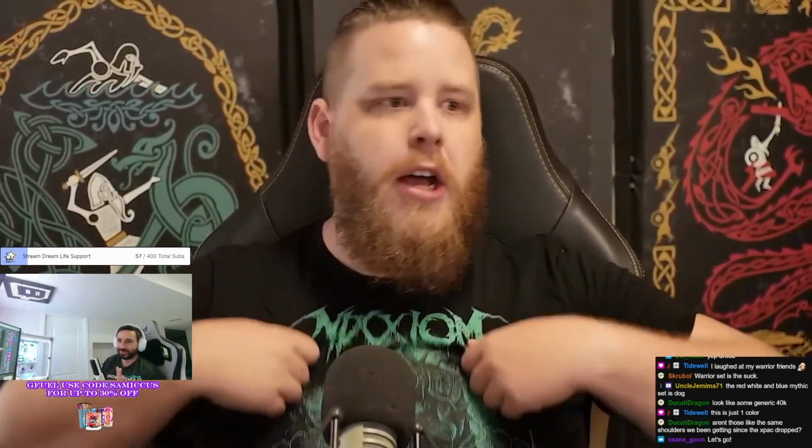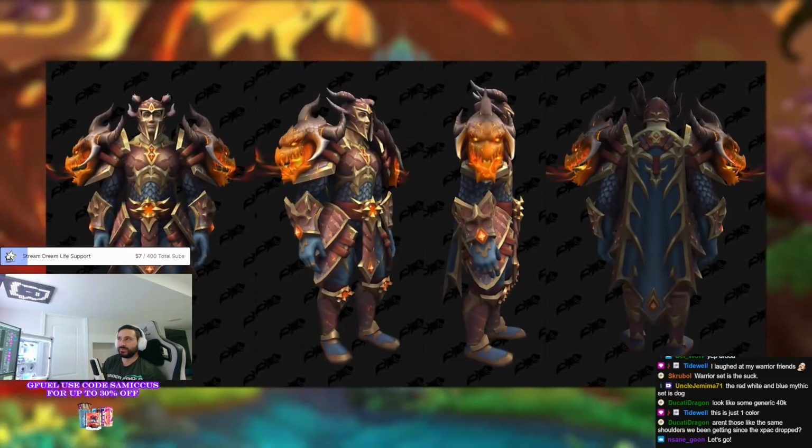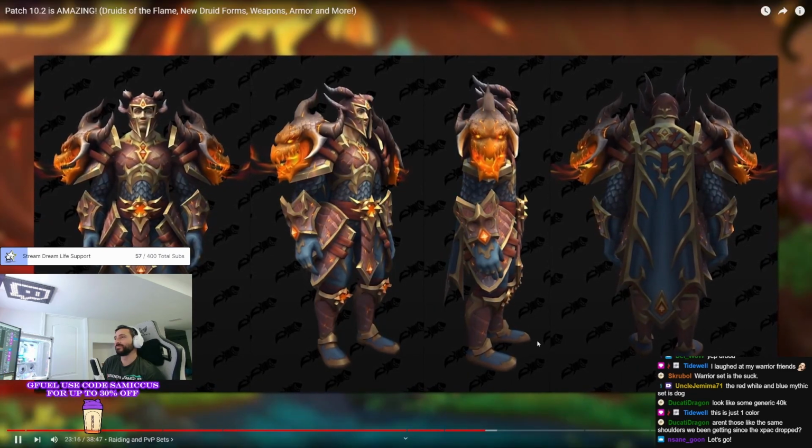Right. Next up, we have the Hunter set. If you're somebody like me who went to the Dragon Isles, they're very similar to the Dungeon skull shoulders. That was the whole inspiration behind this shirt. This is your set. You look like a dang dragon hunter in this outfit.